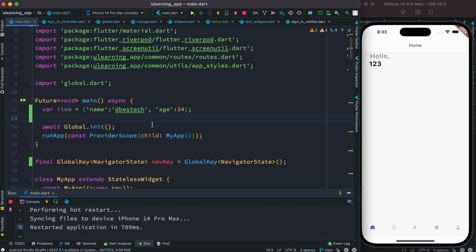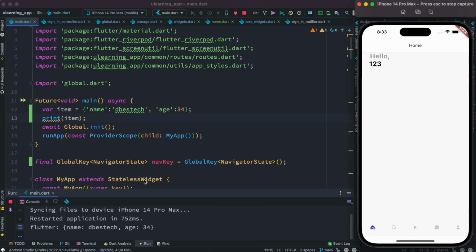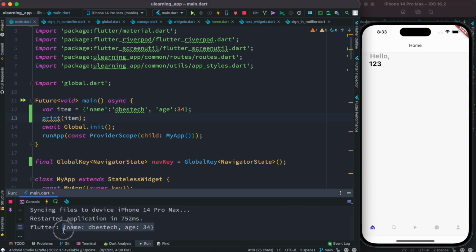Okay, so now this is called a map actually, you have to understand. So let's go ahead and print it. Of course you can print a map. So the map is being printed over here, but do remember, even though it's printing over here, you may feel like it's a string. First thing, it's not a string, while a string has properties which we'll see.